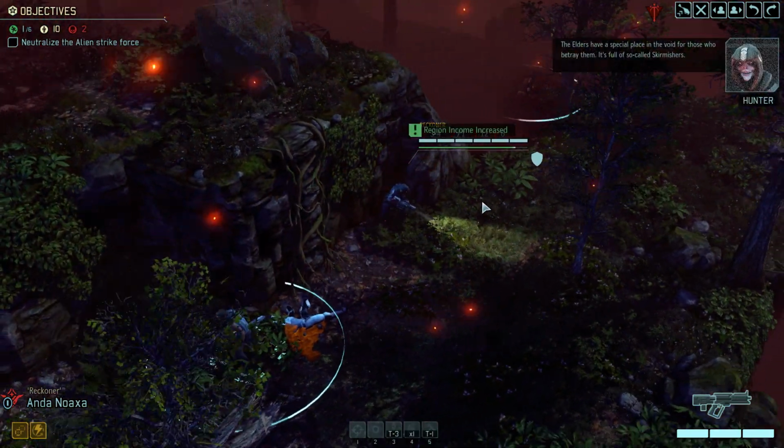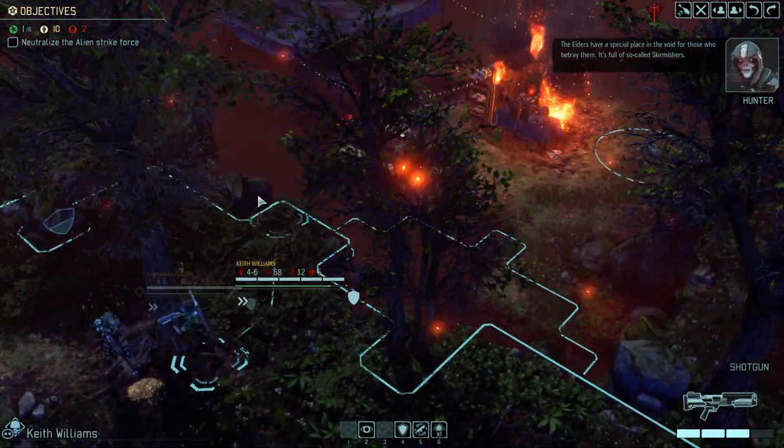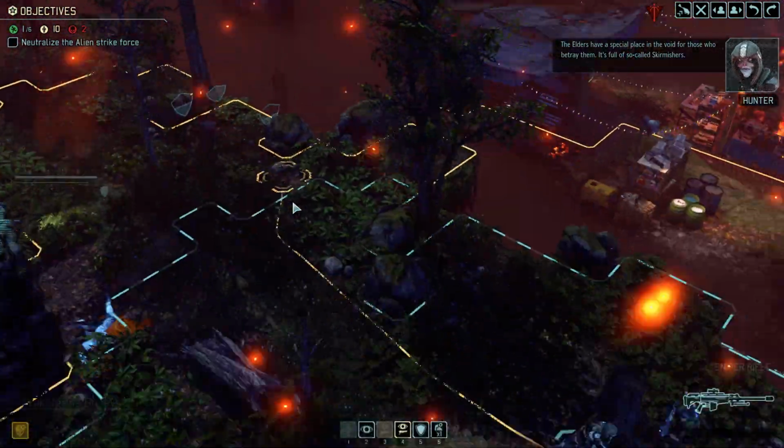The elders have a special place in the void for those who betray them. It's full of so-called skirmishers.